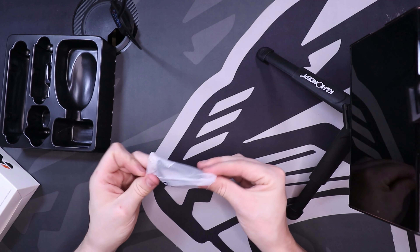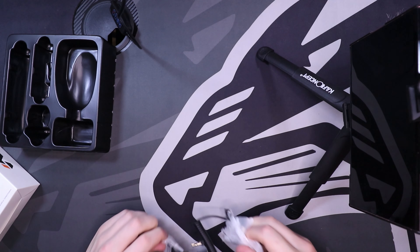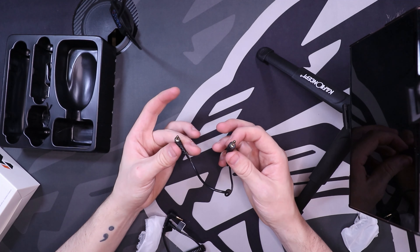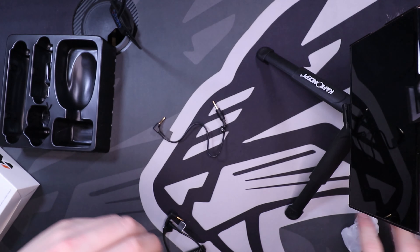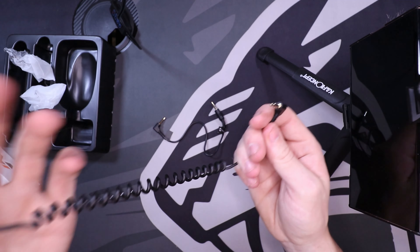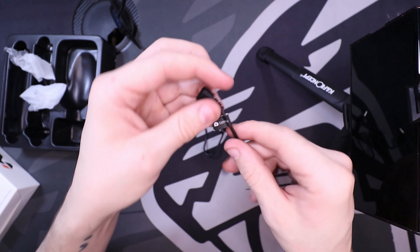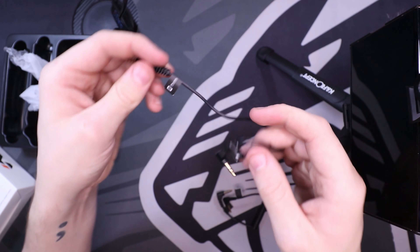We also have the cables. If I pop this bag open, I'll be using this pretty much every day. You get two cables in here: one for your mobile phone, which uses the 3.5mm jack or an adapter, and one that's more for your camera. They've got little labels on them — one side says microphone, the other says camera, and the same for the phone cable — so you really can't go wrong.